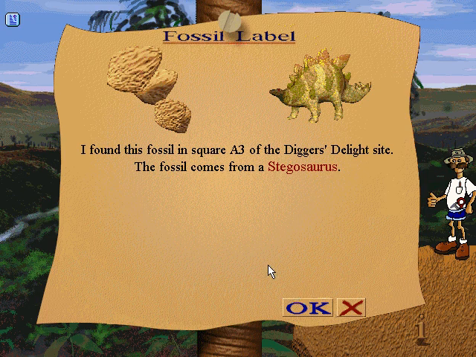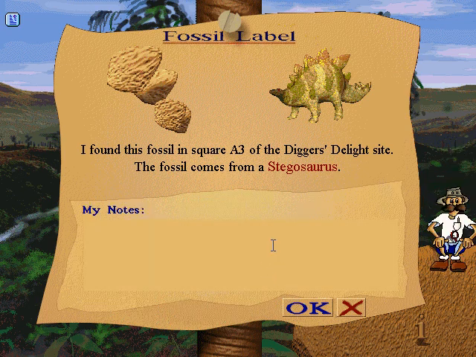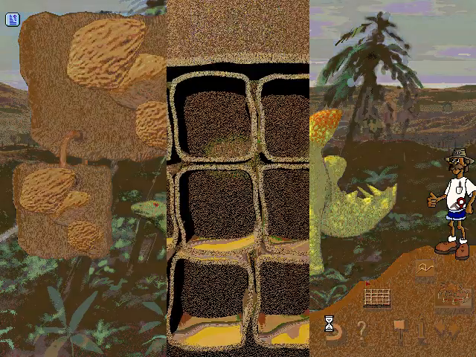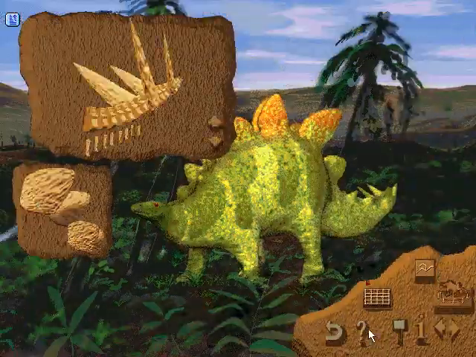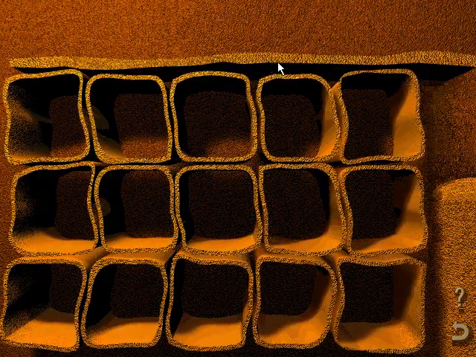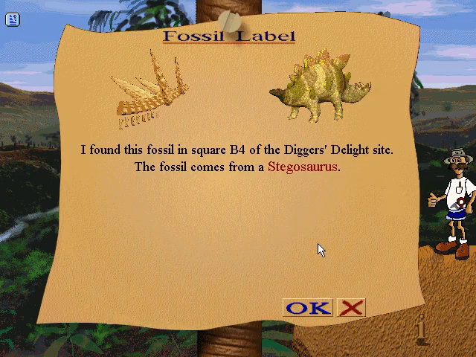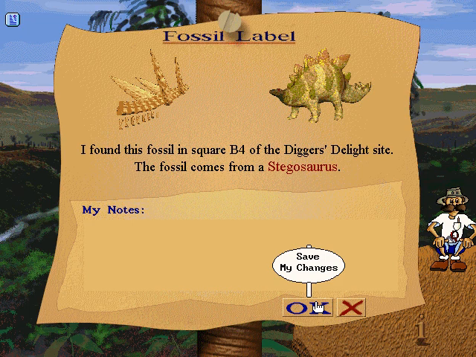You identified your fossil correctly. This is where you can type.